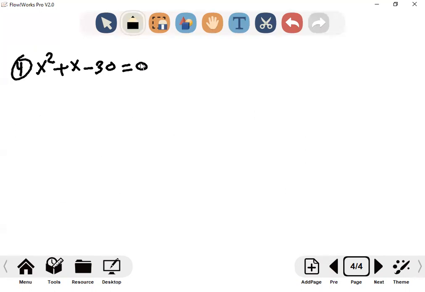Now focus with me. Here, negative, right? We said if here is negative, then the two values should be different, right? One positive, one negative, so that the multiplication comes out negative, right? Here 1 and 30. Two numbers, if you multiply them you get 30. You have 1 with 30, 15 with 2, 6 with 5, 10 with 3, right? All the numbers that if you multiply, you get 30. But I want a pair of numbers that, if you add or subtract them, you get 1.